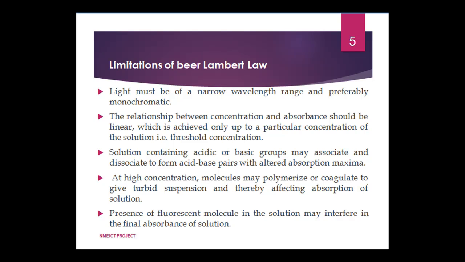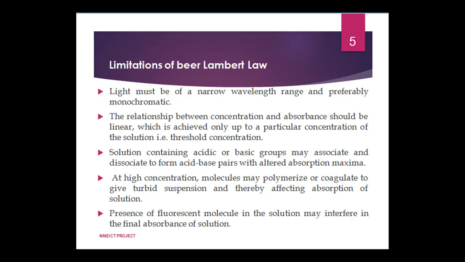Above the threshold concentration, ionic species will interact with each other and absorb less light, and the actual absorption is less than expected. As a result, light absorption does not follow linearity after reaching the threshold concentration. Third point: solutions containing acidic or basic groups may associate or dissociate to form acid-base pairs with altered absorption maxima.